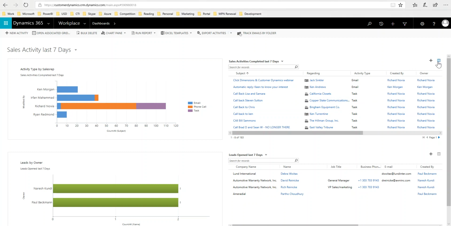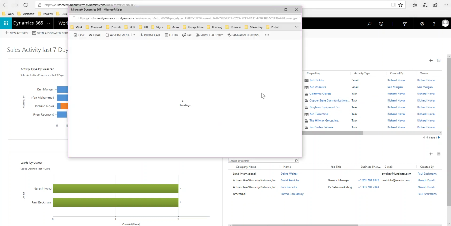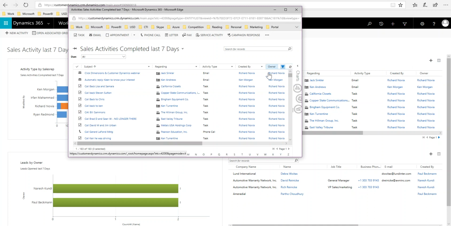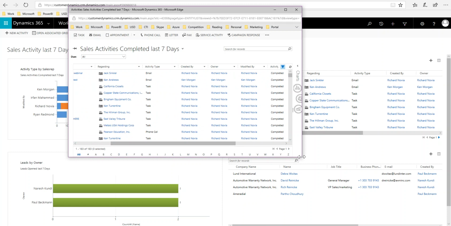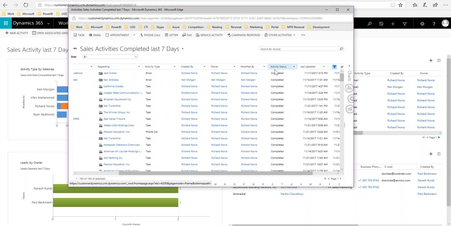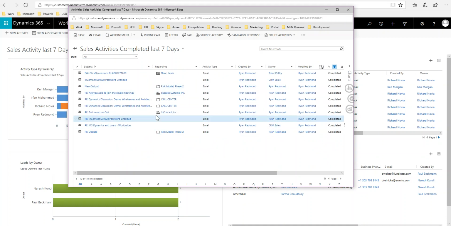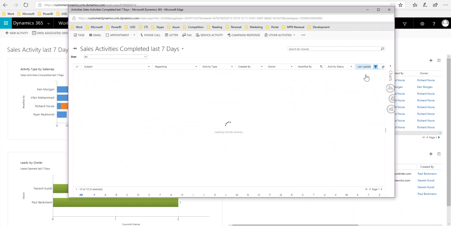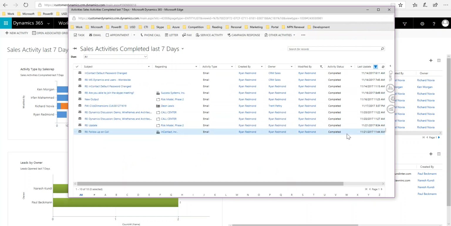If I drill into the details for that 10, I'll just turn on the filter real quick. Let me open this up a little bit. Modified by, in my case, I'm the current user. And if I look at the last updated date, you can see the current date. I have two from the 21st, one from earlier this morning at 9:43, one from 11:44. So that's the current state.